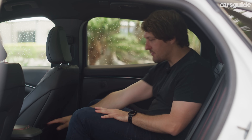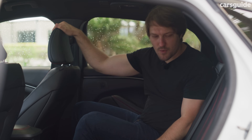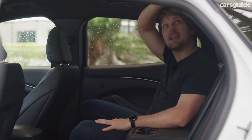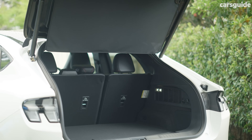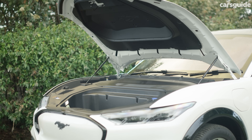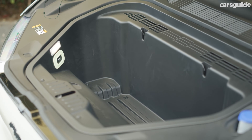In the rear, there are pockets on the backs of the seats, dual adjustable air vents but no third climate zone, and a USB-C and USB 2 outlet on the back of the console, plus two cup holders in the drop-down armrest. Head room is adequate unless you're quite tall. Boot space comes in at 402 litres to the top of the back seat, and there's a frunk measuring a solid 134 litres. Particularly cool is that the Mach-E's frunk is watertight and can be drained, so you can stash a wetsuit, muddy gear, or even ice and drinks.